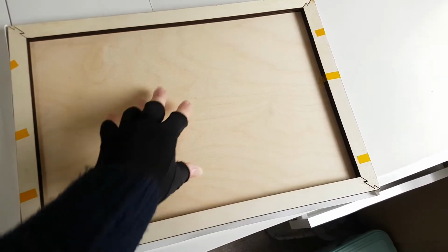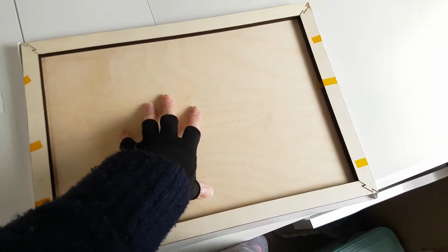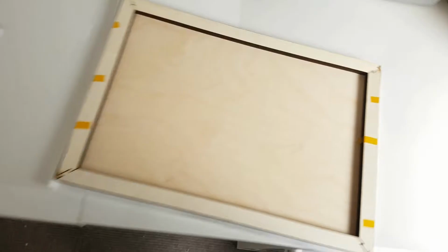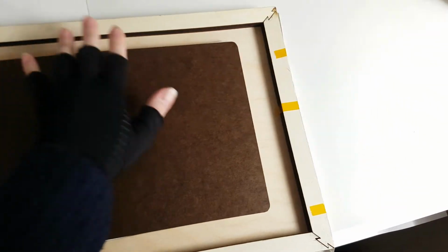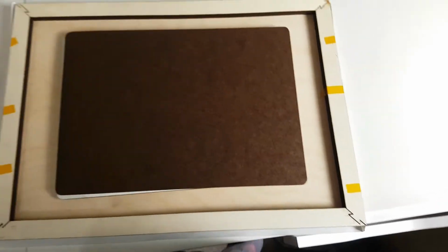Because there's a gap, I'm a bit worried that the press is going to bow it. I'd like to put something extra pressure-wise here to help it. And I thought I would use some placemats. They're not going to go that way, but they will go that way. And I'm hoping just that little bit of extra support will help it in the press.